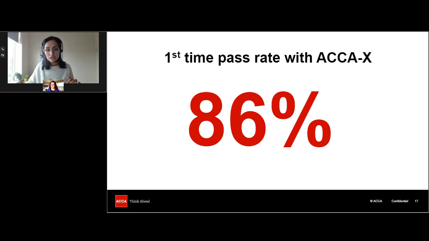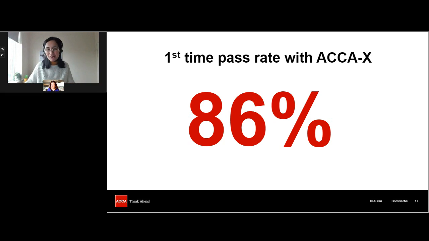Another question, a student just asking on the attendee chat: if I've not started doing the FIA, do I really need to do the ACCA-X? So just to clarify, the ACCA-X courses offer you the tuition, if you will, if you are working towards FIA. Now, if you haven't made the decision yet about whether or not to do FIA, I think the ACCA-X courses could be great because you could sign up to our free course and just dip your toes into the world of accounting to determine if this is what you want to do.